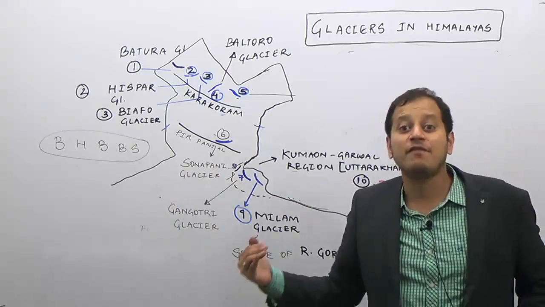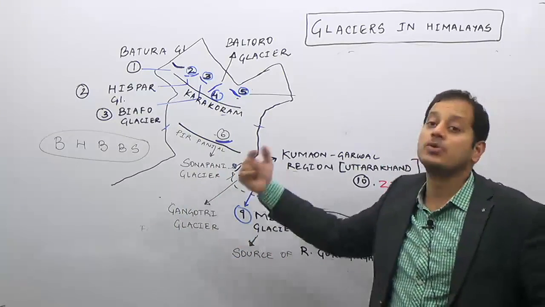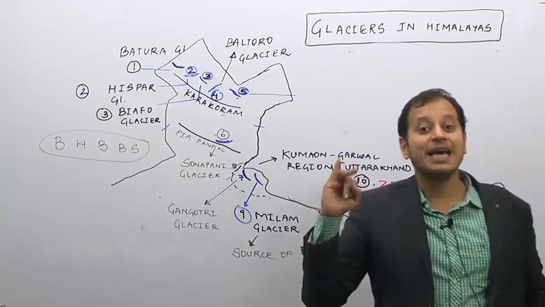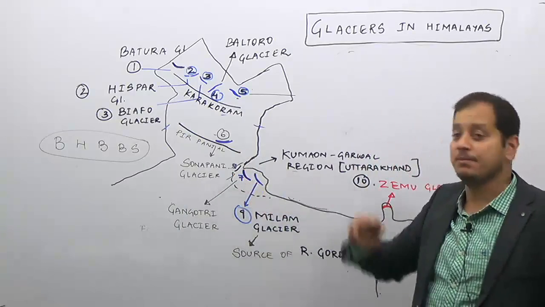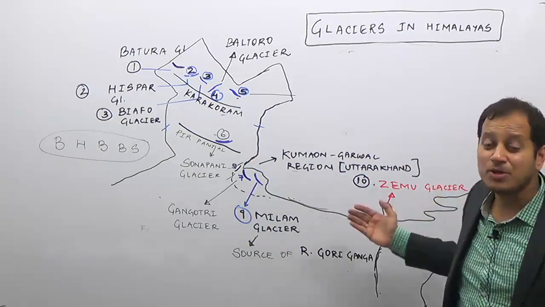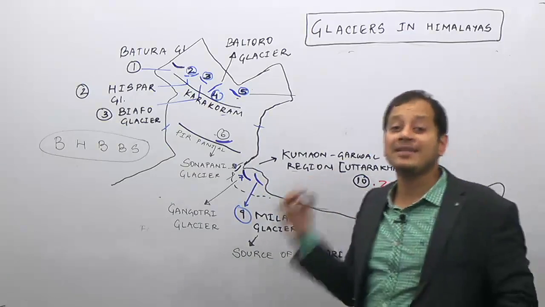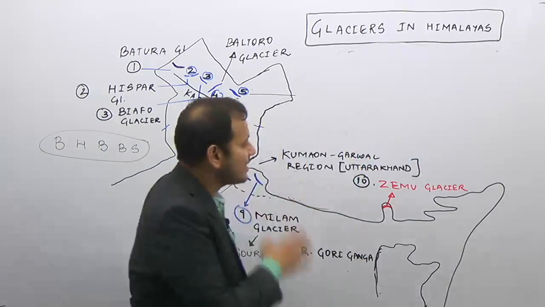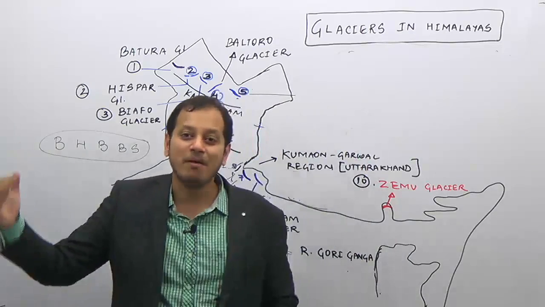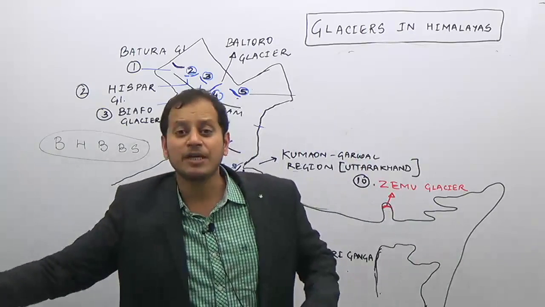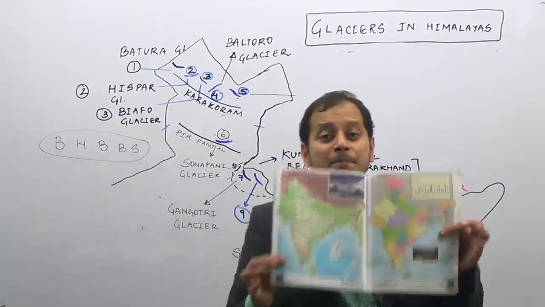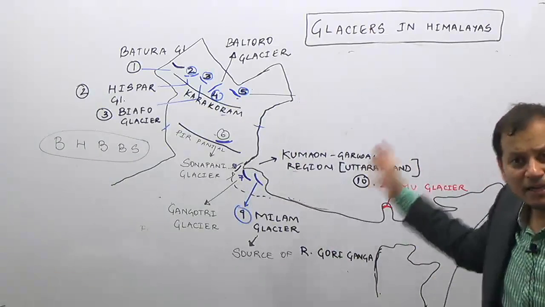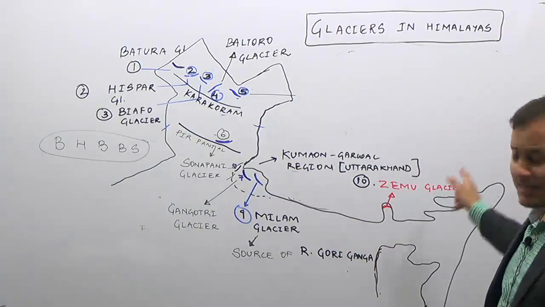Then the important glacier of Himachal Pradesh, Chandra Glacier or Sonapani Glacier. Then the important glaciers of Uttarakhand, Milam Glacier and Gangotri Glacier. And the easternmost glacier is in the state of Sikkim near the Kanchenjunga. There is one more glacier known as Kanchenjunga Glacier, but the important glacier here is Zemu Glacier. So these are the glaciers from west to east. You can do it from the atlas, from the map itself. Don't go into too much detail. You can draw this diagram itself and revise these glaciers properly.